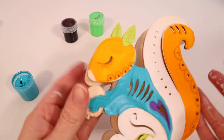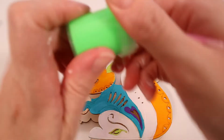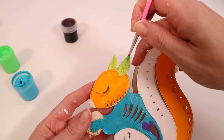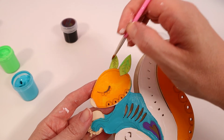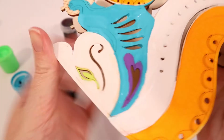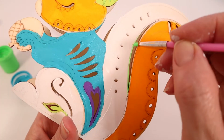Now I'm gonna come in with some really fine little details, but I'm actually not going to use this bright green for this. I am going to use my darker green here for a few extra details. The first one is gonna be in the center here of her leaf ears. Oh yes, she definitely looks like a little woodland creature. Woo! I love those. Now this part is really cool because this has some really cool details that are right here, and I wanted to come in with this green paint just right along that edge there.